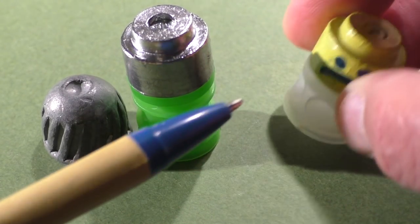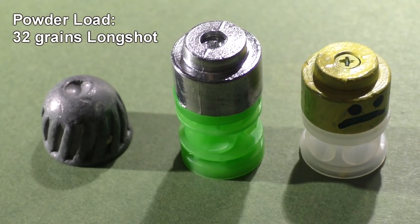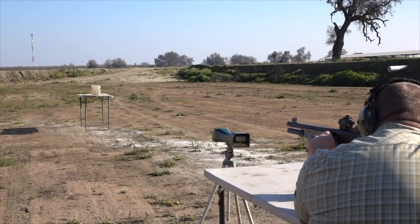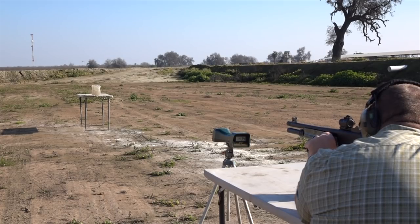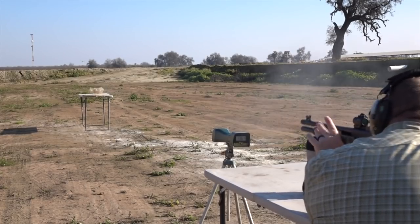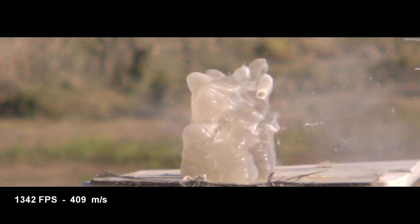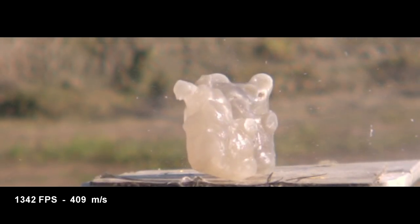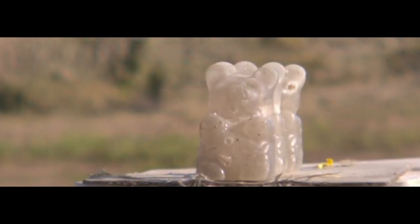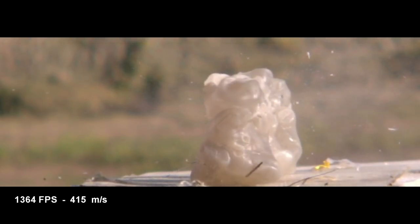Leon wanted us to test these using two different types of wads: this green brush wad and the shorter FS-12 gas seal. For consistency, both are loaded with the same powder load and will be shot through the same gun throughout the test. Now we've got the longer version with the green wad — let's see how accurate it is. This is shot number two using the green wad; the first shot used the little shorter white wad. Greg was using the same point of aim. Just like in the first shot, the point of impact was a little right and a little low. Shot number three is almost a mirror image of shots one and two. We are essentially grouping these and checking the slug's precision shot per shot.